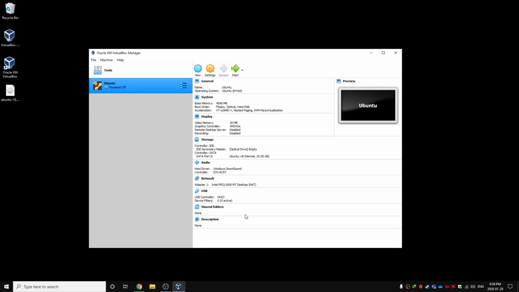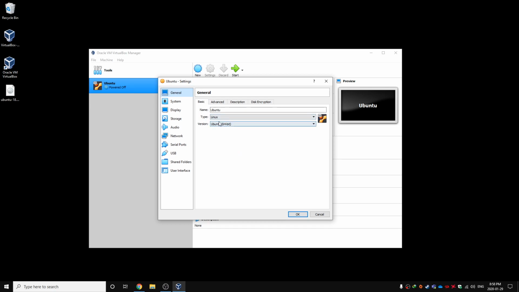So now that we created our virtual machine, we're going to change some of its settings. First, we're going to open the Advanced tab and make sure that we are using the bidirectional setting for the clipboard and drag and drop in files. However, most of the time this feature really doesn't work, but we hope that we can make it work today, so that's why I enabled them.